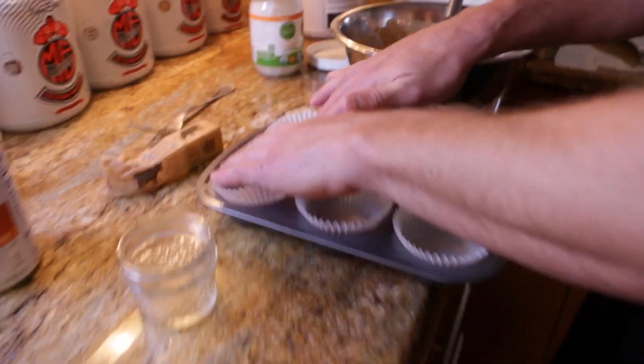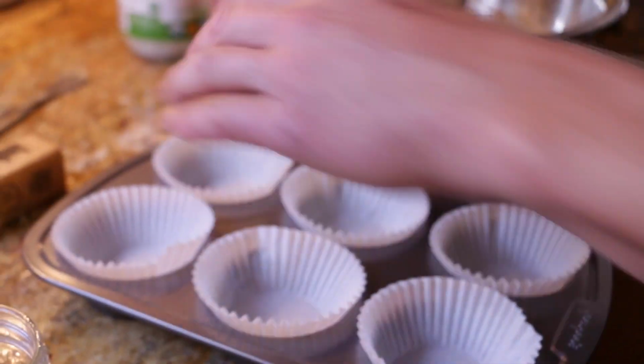So I just figured out if you already have the cupcake papers in the pan and you just try to grab it sideways off of the counter, they will fly into the air and then you gotta get them off the floor. Don't tell my kids if these fell on the floor.